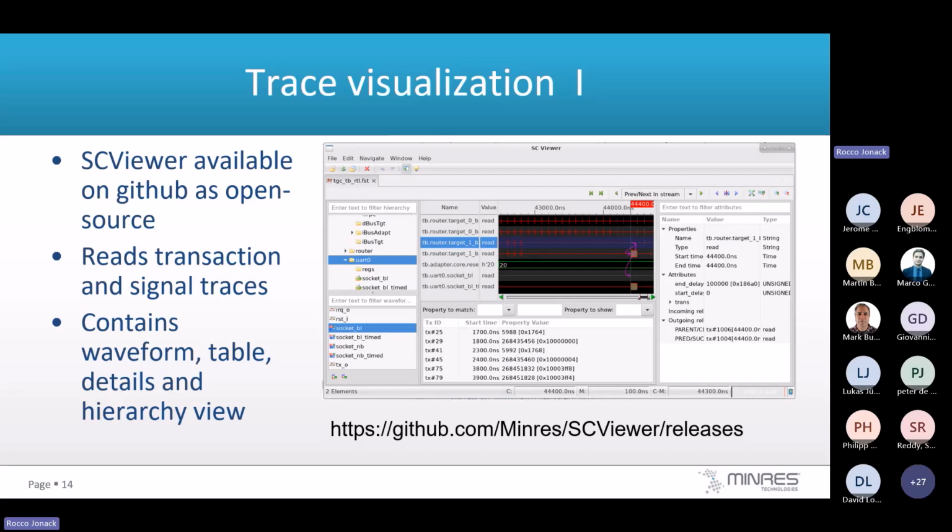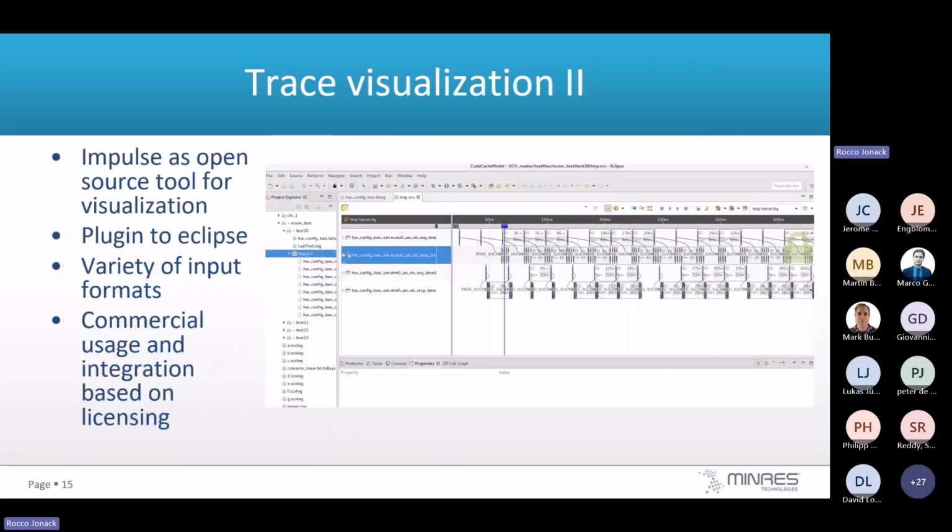I think there will be different visualization tool implementations from different companies, and probably not all of them will be open source, but it would be really better if we could agree on a standard database that these visualization tools are using.